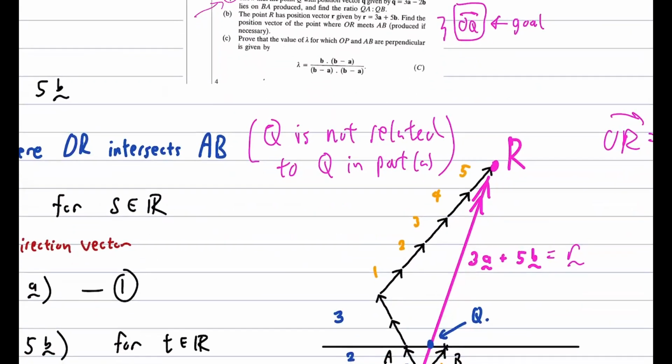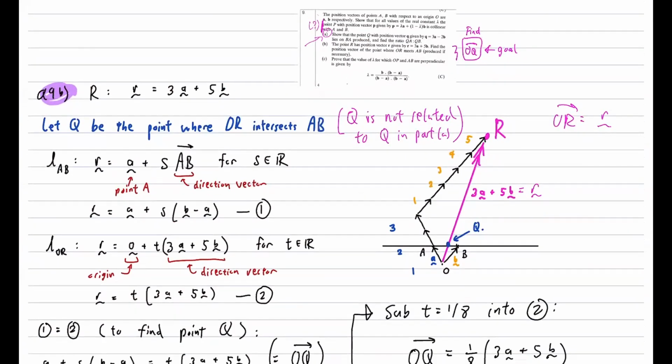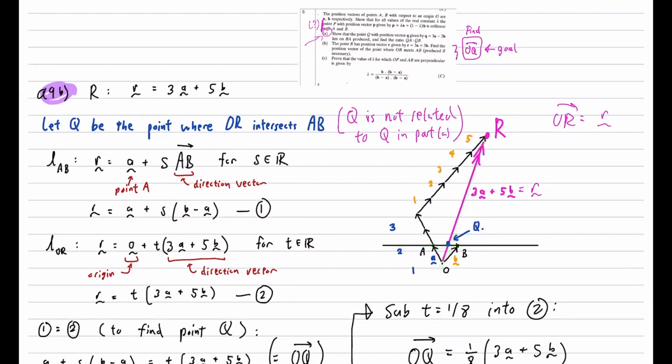Let's take a look. What you realize is that it's a point of intersection between 2 lines. So doesn't it make sense if we find the vector equation of the 2 lines and then we just do simultaneous equations? Substitute, then we can solve for the point of intersection. So that's exactly what we do.